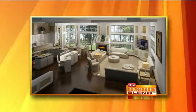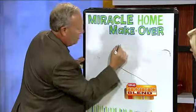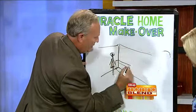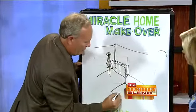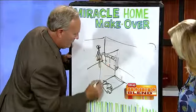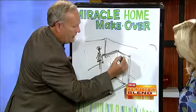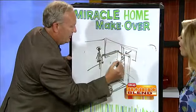I want to show you another thing we can do with windows. I'm going to draw a room here very quickly. Here's a room, and just for a sense of scale, here's a person. If this is a bathroom, we have our vanity here with two sink bowls. We've got an interior room over here with the toilet in it. Since a home cannot have all exterior walls, one of the things we've been playing around with is bringing natural light into rooms that don't have it — by putting a long, skinny window with obscured glass so you can't see through it. A window on the outer wall brings the light in, and it then passes through to the interior room.